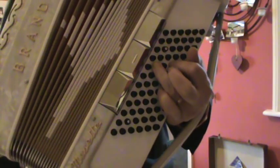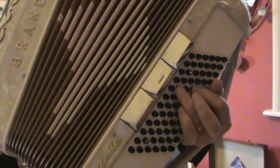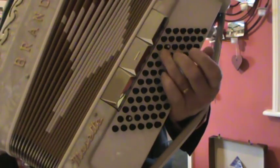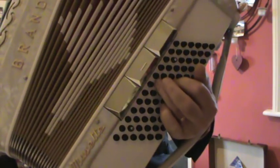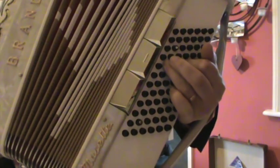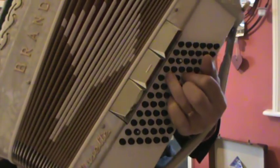D minor, G minor, back to D minor, then A major, D minor, G minor, D minor, A major, and D minor.